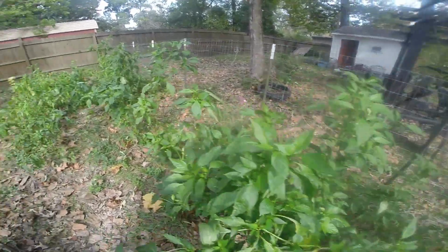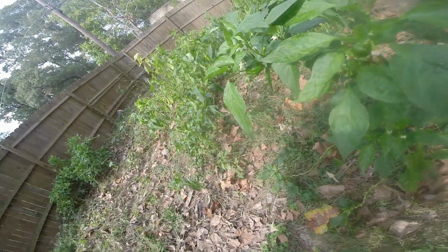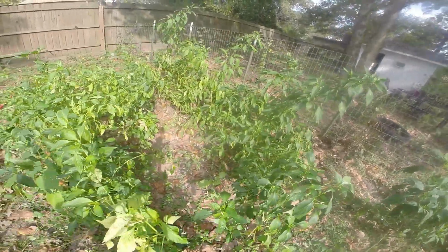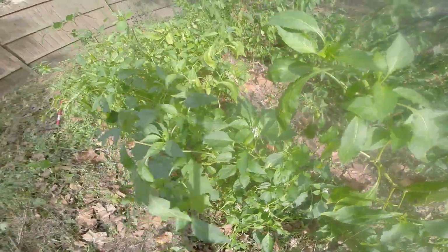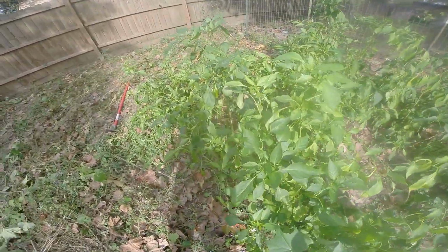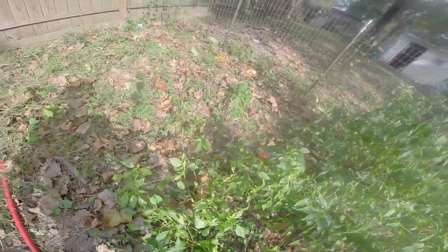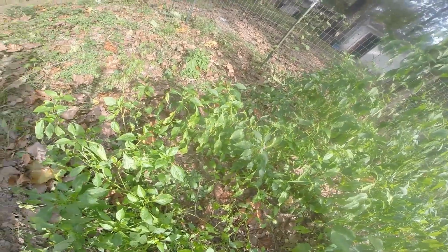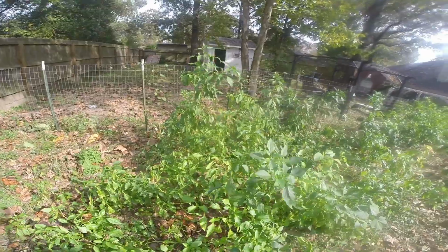Beautiful pepper plants. Look at that. More peppers. I just threw these out in the ground and they just started coming up everywhere. I had to throw away a lot of pepper plants because I went pepper seed crazy and kept all my pepper seed. And they're as tall as me.